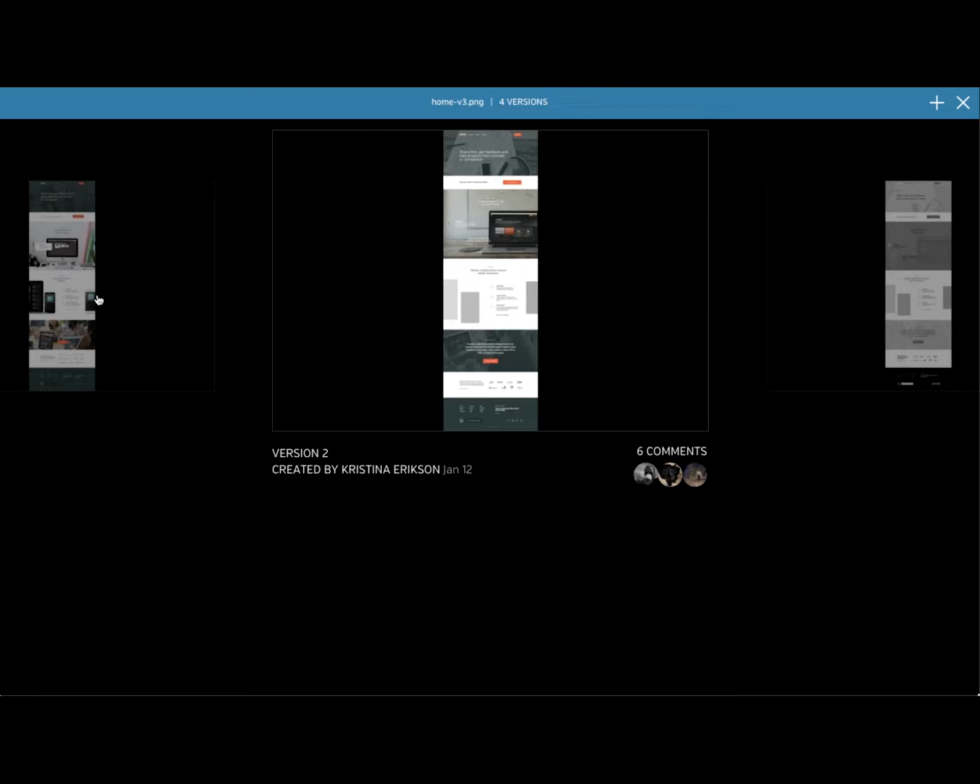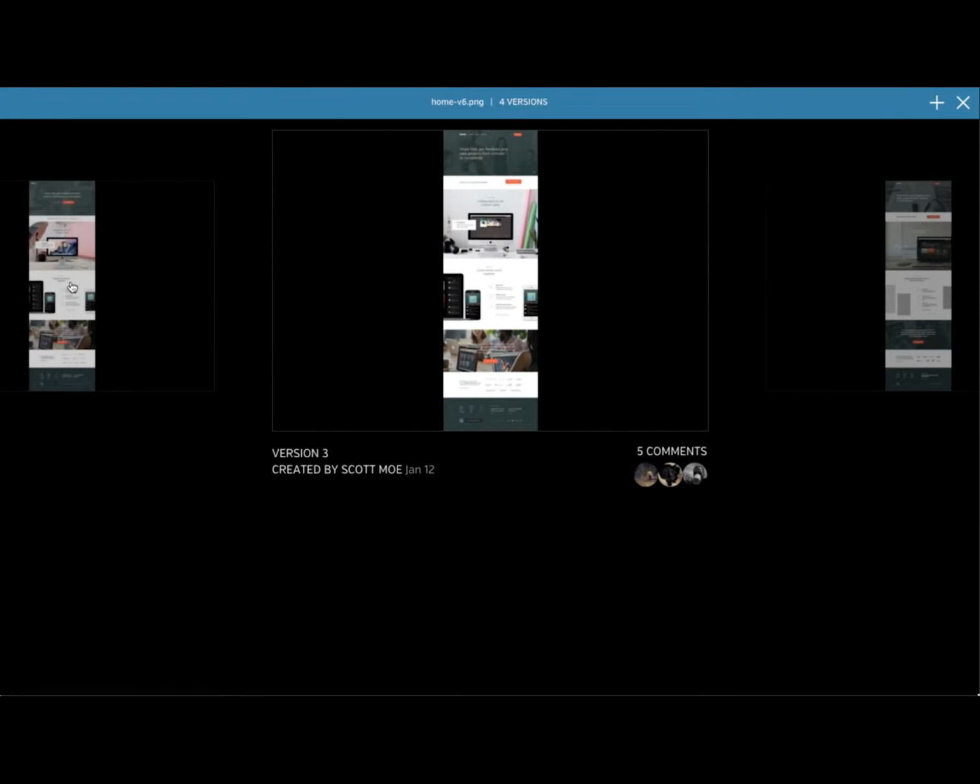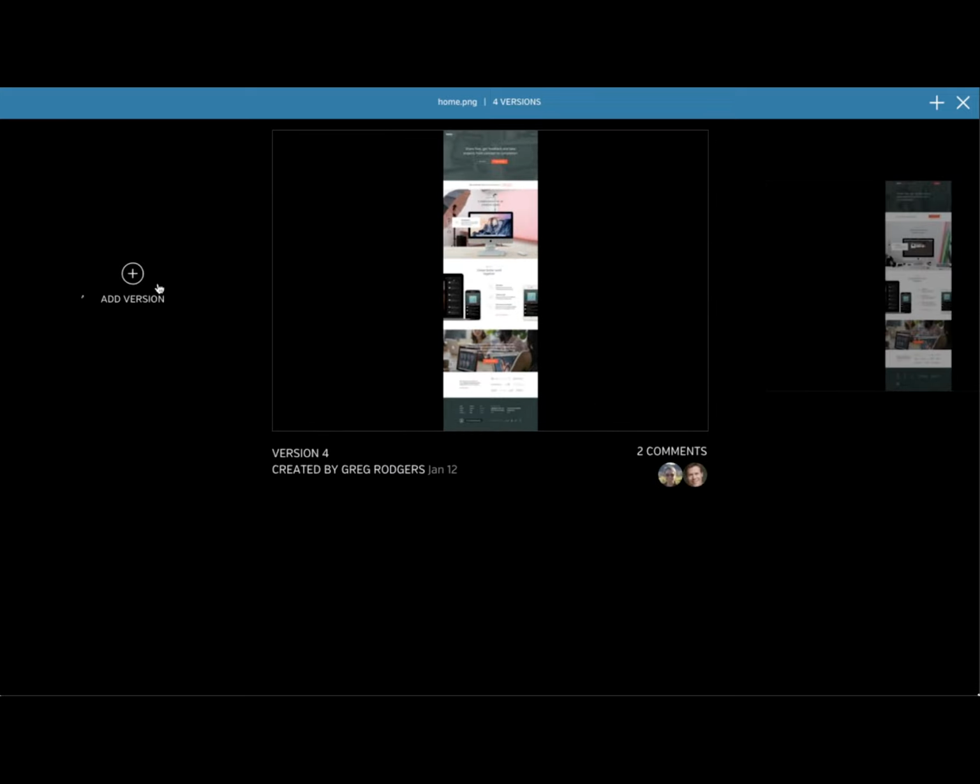with a client. Every agency can relate to a moment in time where there was ambiguity about whether a round happened or not, or whether the feedback was given. This gives you a nice record to keep track of all that stuff. And again, you can add a new version right here. The other handy thing about versions is it's independent of the file name, so you can have whatever file naming convention you use. Hightail keeps track of those versions linearly. The file itself can also be a different media type. So you might start in a Sketch file or whatever, and then go into a PNG for sharing it. That file can be a different format, and you can keep all those versions in one place.